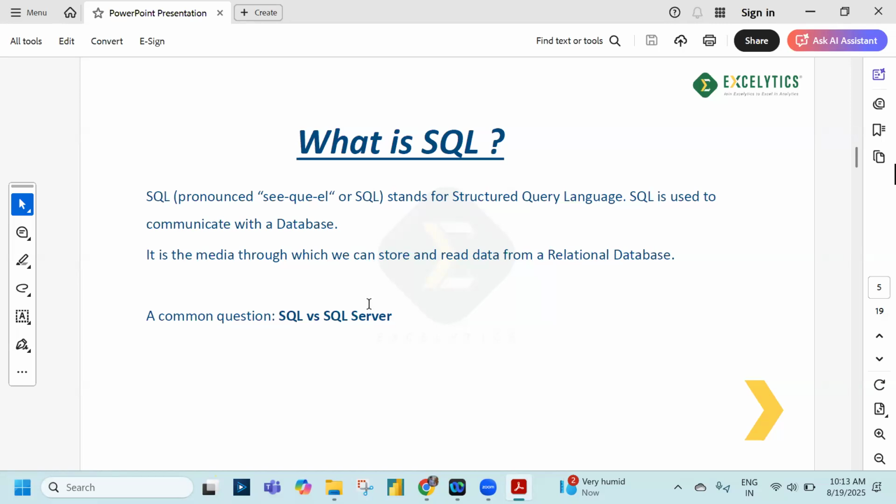We will try to understand the entire database environment and the database objects, how they are designed, and we will also learn basic troubleshooting. But our focus is mostly on how to extract the data and then create the reports. That is our focus. SQL, Structured Query Language, pronounced as SQL, is a language using which we talk to the servers.